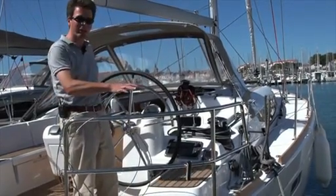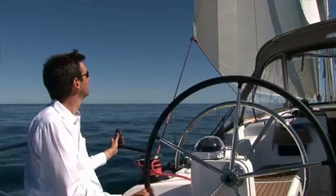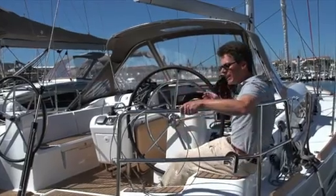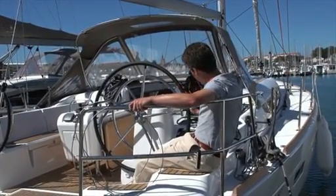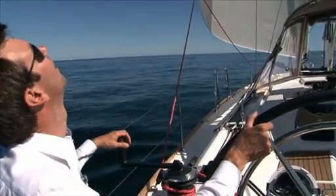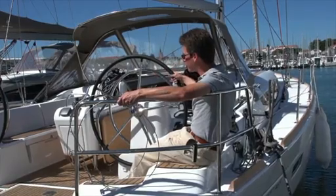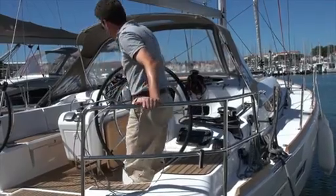One of the things you'll see here, and it is really a key feature of the boat, is that this area in the corner of either helm station is not at all disturbed by the use of the backstay. We've gone with a large central backstay, which means that you keep this corner completely open, and you can sit very easily all the way outboard without anything in your back. You have good access to the wheel. You have your electronics. You see the sails very easily. You do have a footrest here that helps you stay in place when the boat is heeled over and in bad weather. But otherwise, a very open area to drive the boat in. You should make sure everybody comes and sits down right here, because it's a fantastic spot to be on board the boat.